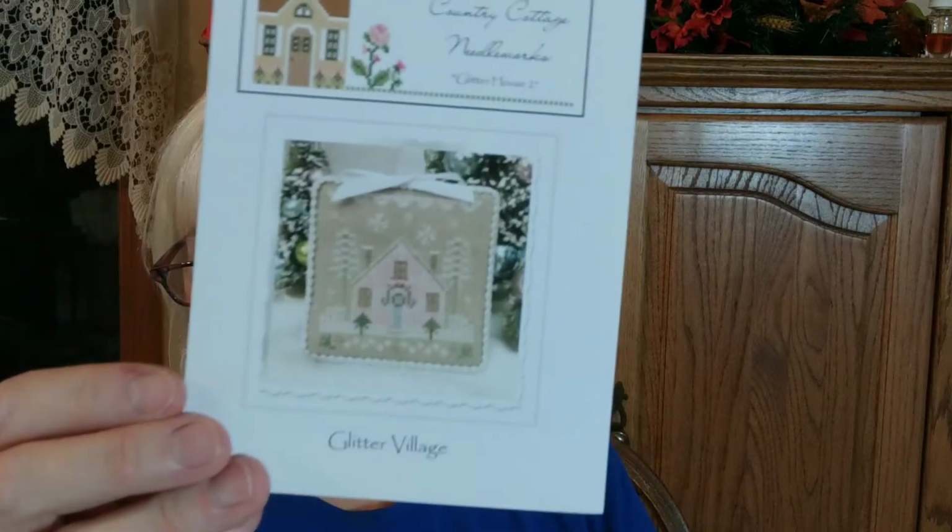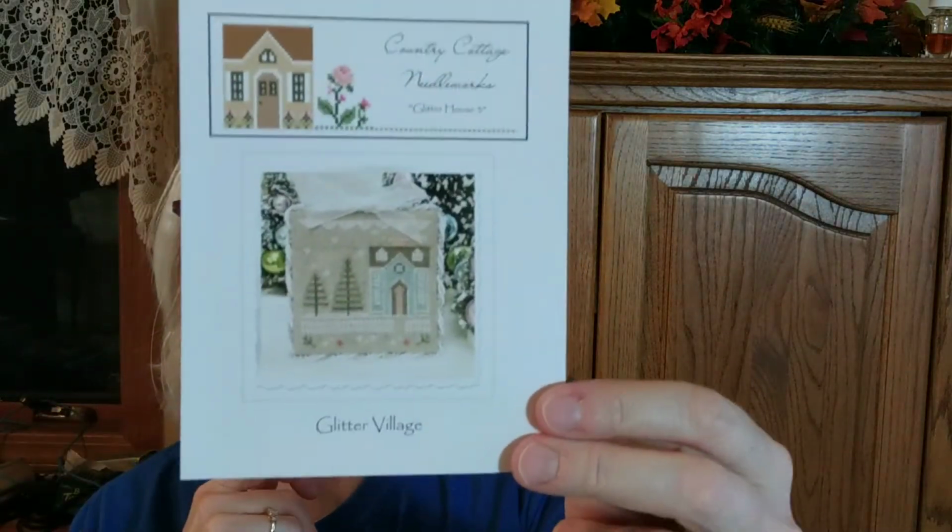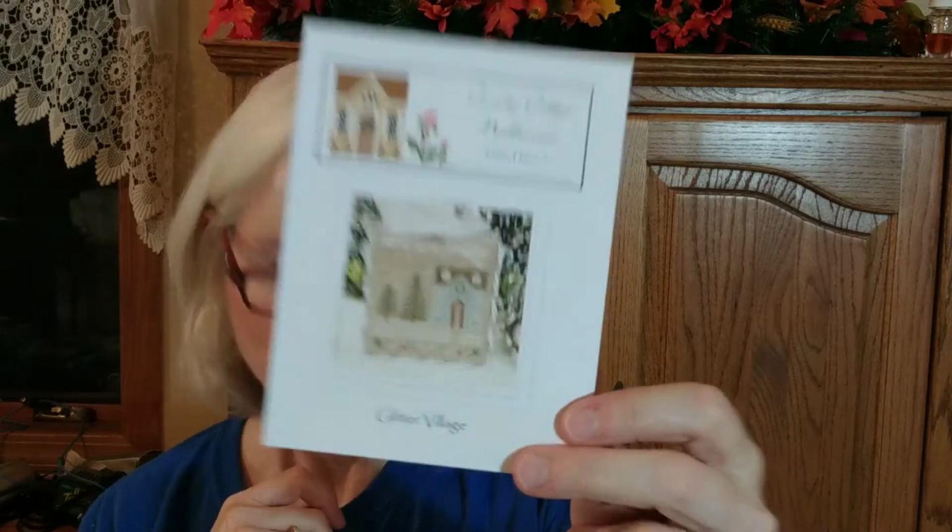All right, let's talk a little bit about other acquisitions. As you know, I've talked a little bit about gathering up the Glitter House series of patterns. I have the first one. I'm still thinking I may do them all as one big, or I may do rows of 3 to have 3 narrow ones. I have Glitter House 2 that I purchased. And of course these are by Country Cottage Needleworks. And I have Glitter House 3 as well. I know they have a new series that's out that's kind of a snow theme. But last winter, my mom, my daughter, and I kind of got into the Glitter House thing. And I guess I still have a little bit of that going on.